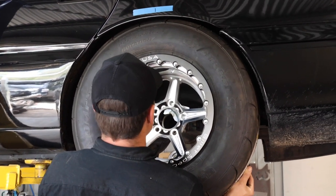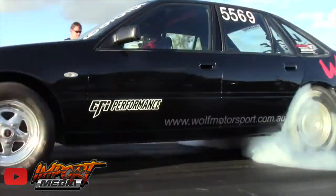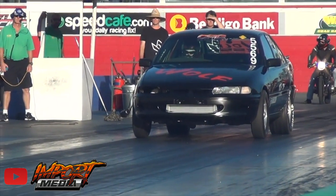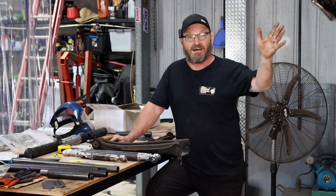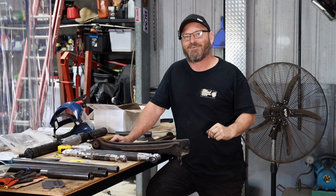The car previously had around about a 275, but I think it was running slicks, not radials. The stance of the car was very high, but basically they just jacked the back up so they fit. We don't really want to do that, so we're going to have a look around and see what we can clearance in there. It already has been clearanced a fair bit, but we're willing to give it a go and have a bit more.